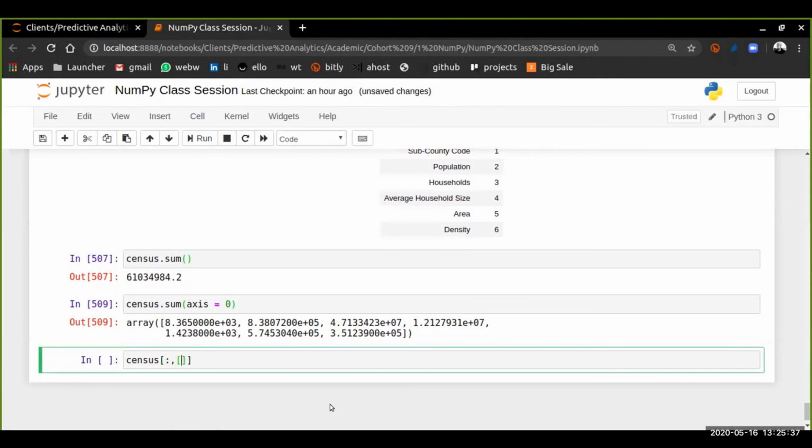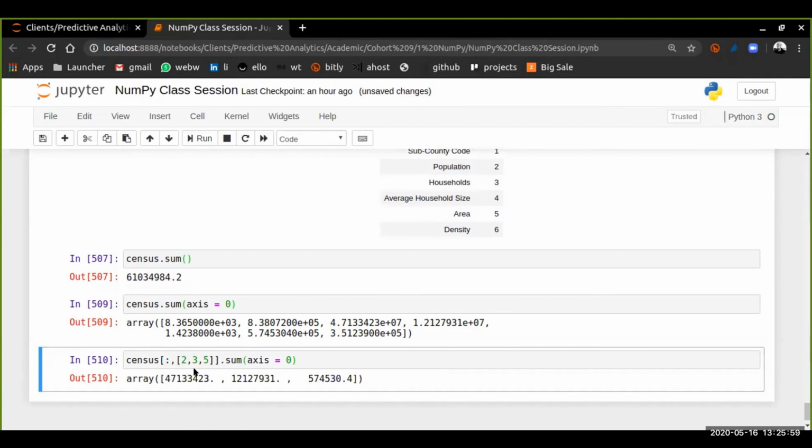So we want column index position 2, index position 3, and index position 5. So it's only going to return the aggregates that we want from these specific columns. And we want to do .sum axis equals to 0. And now we have the totals in just those 3 specific columns. So the total population, the total number of households, and the total area of the country.